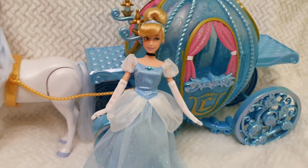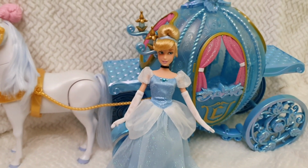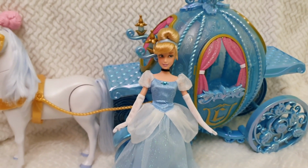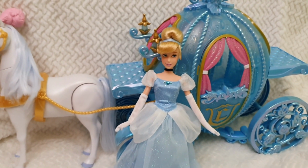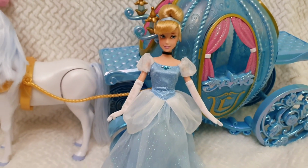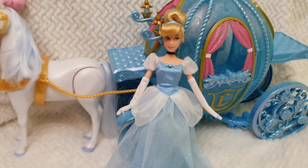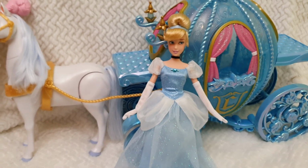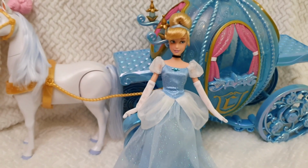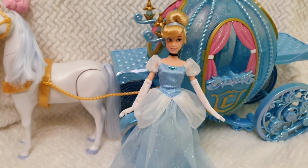And I know, Pandora, if you're watching this, you're going to love it. This is going to be one of the biggest and most amazing playsets you are getting, really. And since you have the whole collection with the stepmother and stepsisters, wow. I mean, wow, your collection is super complete with this. That I can say. I don't have the stepsisters and stepmother from this height, though I do have the porcelain ones from the 90s, the whole collection of it, and I also have the Walt Disney Classics Collection pumpkin. So I will be showcasing that in another video. And those are actually more proportionate.